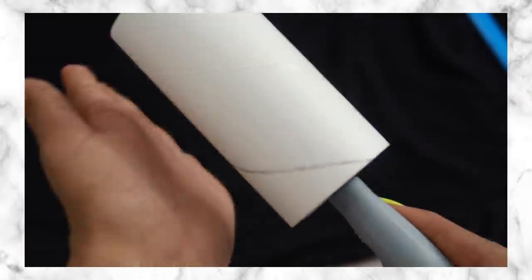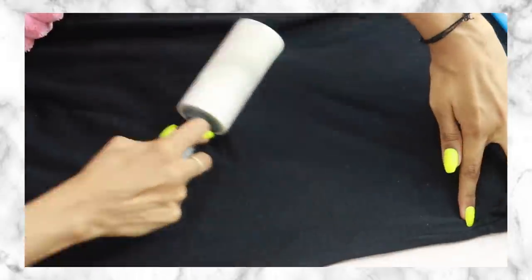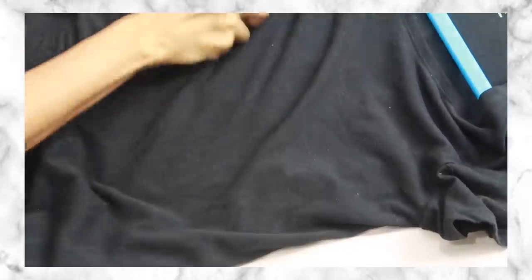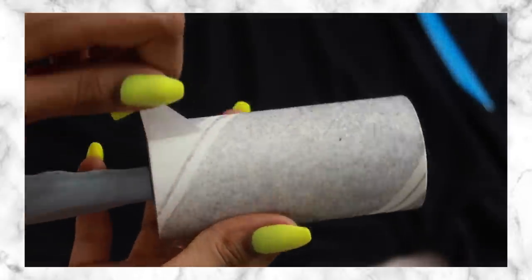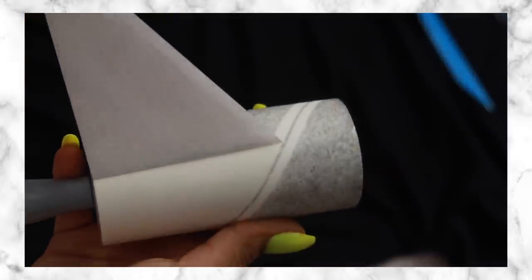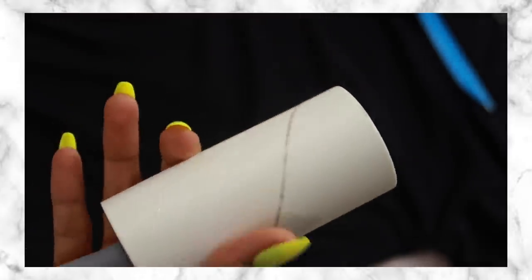It makes your outfit look very clean and polished. If you wear black leggings, this is definitely something you need because black leggings get dirty so easily and this does such a good job at refreshing them. Let me quickly show you how I lint roll my t-shirt — black usually collects a lot of lint and fuzz, so the lint roller will be covered very soon. Once you're done rolling you can peel the sheet off.